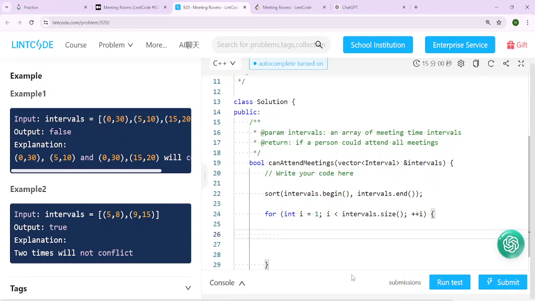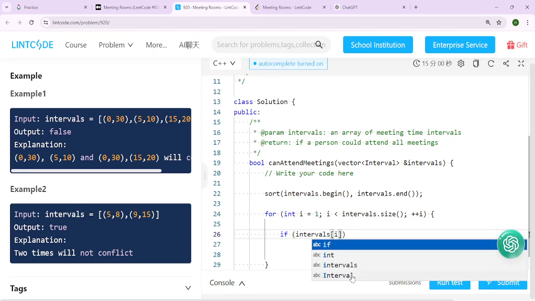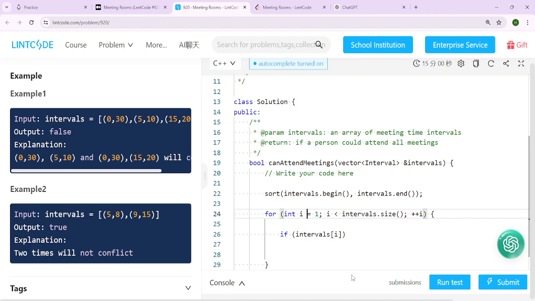What I'm saying is that if the interval sub i, which is the second one, and then the 0th is the first one. So I'm grabbing the end time.